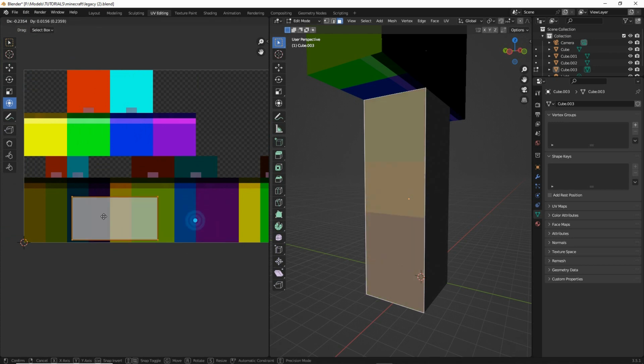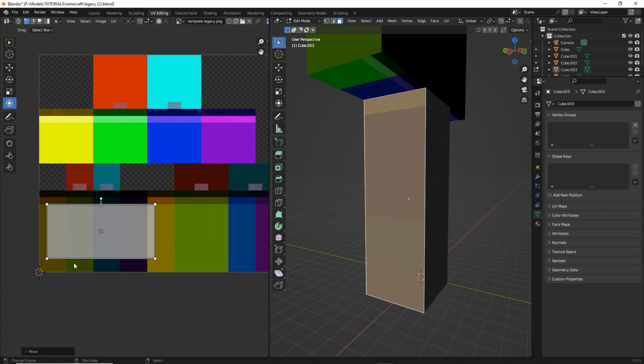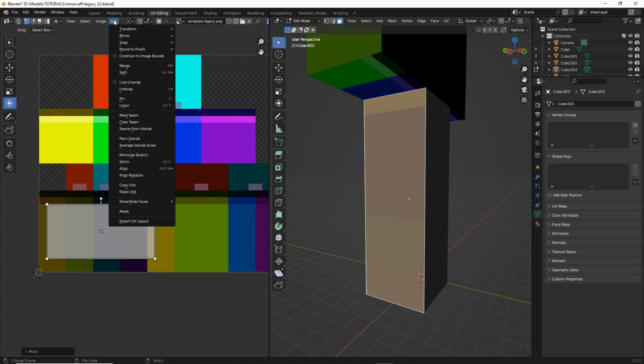So click drag. And what we want to do as well whilst we're here is, before we go any further, UV, round to pixels, and then corner. This used to be snap to pixels, so UV, round to pixels, or snap to pixels, corner.